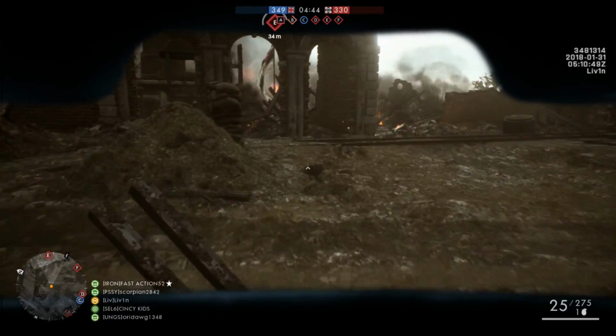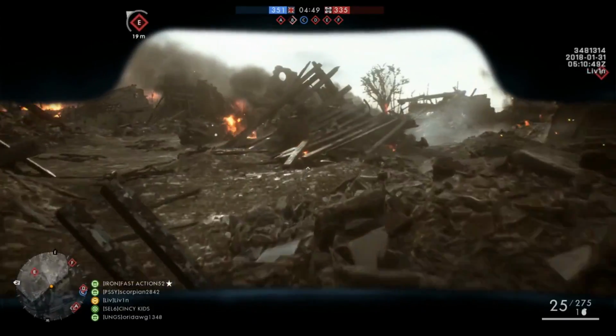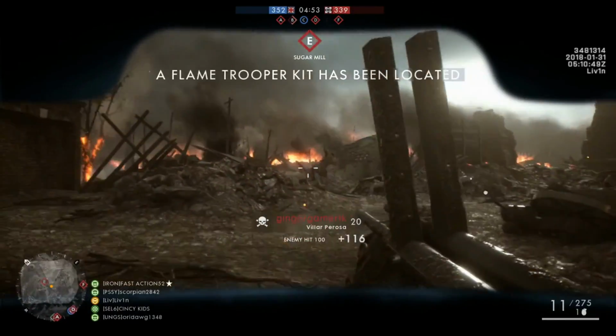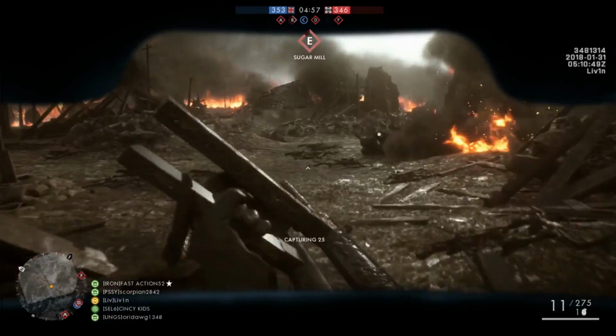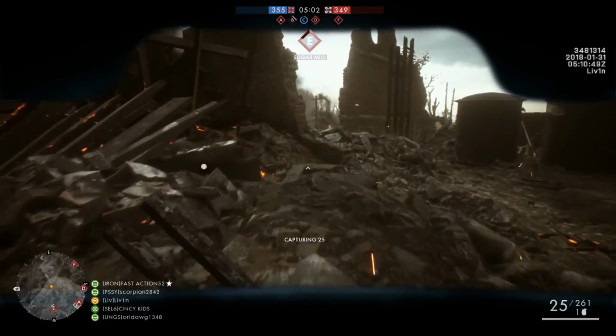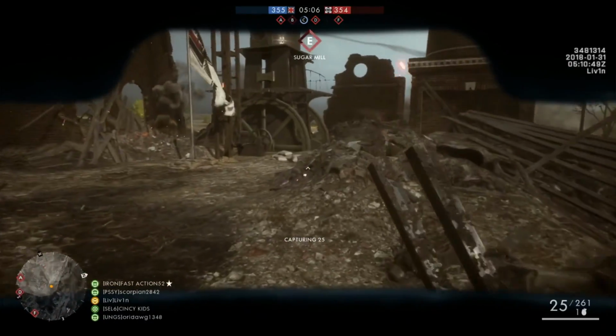Even though there are other elite classes on the map like the Flame Trooper and the Tank Hunter class, those aren't going to do as much damage overall as what the Villa could do for the attacking side. The defending side is a little bit different issue. They still have to deal with the British attacking side's tank.